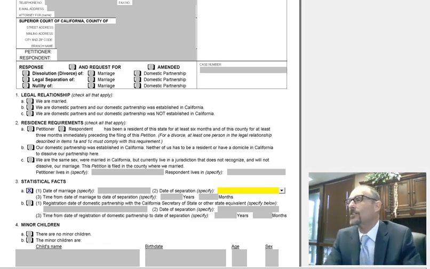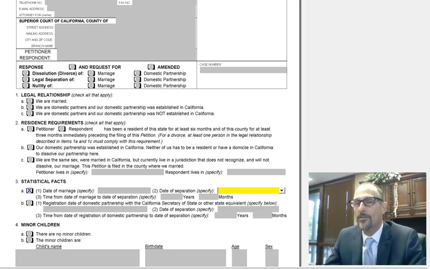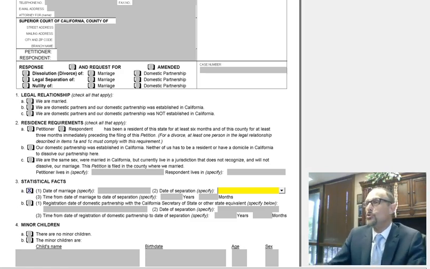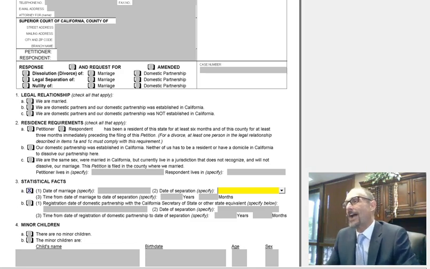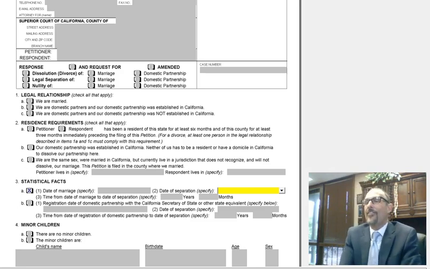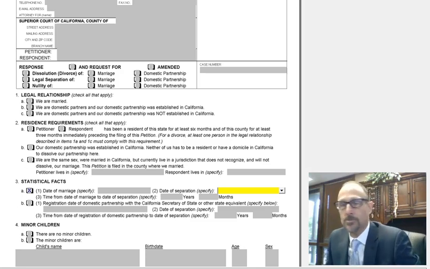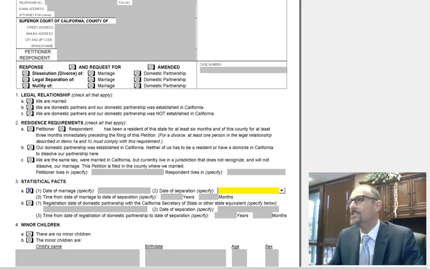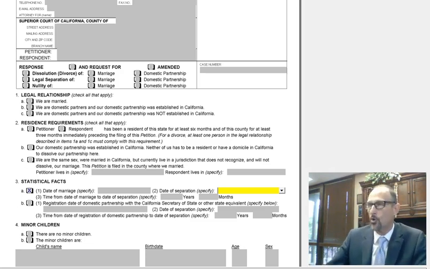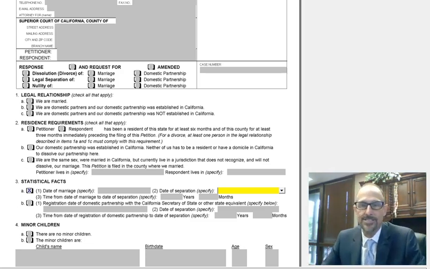Keep in mind, under California law, the date of separation is that date when one of you told the other one, this marriage is over, I don't intend to continue the marriage in the future, and you do not ever get back together after that date. If you have gotten back together after you broke up and said those words, then said them again, it's the later of the 2 dates. If you've done it 10 times, not uncommon, then it's the last time you broke up and told the other one, this marriage is over, I don't intend to continue this marriage into the future.